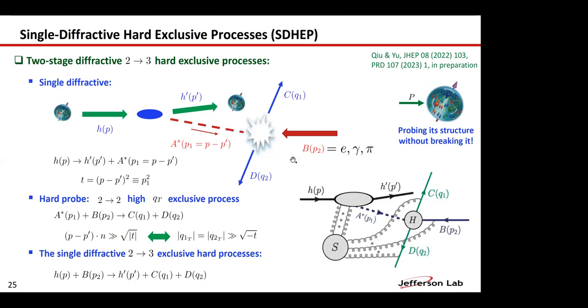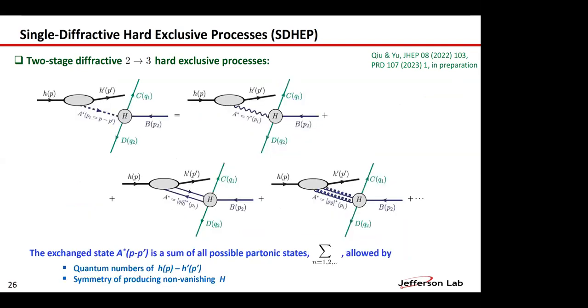Now the trouble with factorization is that you have a soft gluon interaction between any hadron and any hadron involved. These can be hadrons, can be leptons, but the gluon can connect to anyone. So to prove factorization, what I have to do is make sure the soft interaction between these can be either suppressed, or canceled, or summed to unity. So with this process, you can look into a little bit of detail of this exchange state.